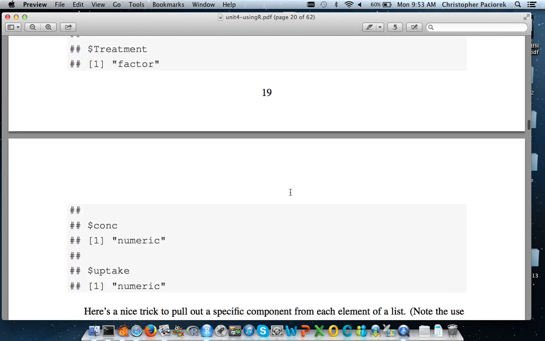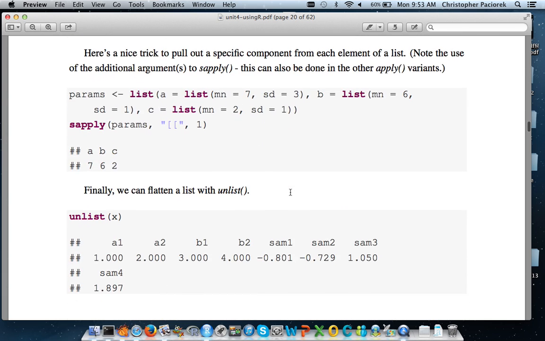The other thing I want to point out here is this trick that I also showed in the boot camp, so a number of you may have seen this before, which is that operators are also just functions. So plus, brackets, things like that can also be considered to just be functions. And so you can do tricks with operators like this, where suppose I'd set up this list of parameters where each element of the list is a mean standard deviation pair.